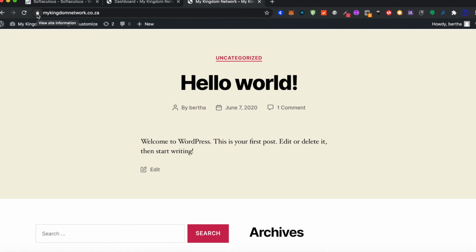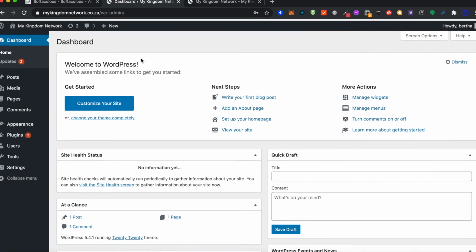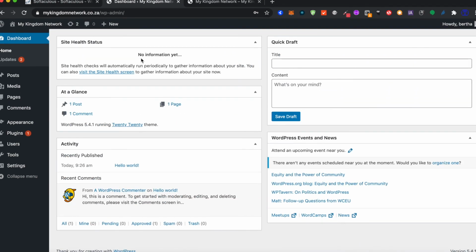So best practice, and this is good advice even in future, when you build a WordPress website, from the beginning, before you do anything, make sure the SSL is working. And as you go along, as you add more and more things to your website, you'll be able to pick up what is actually affecting the SSL, and it will help in future. So this is the correct way of doing it. And in the next lecture, we will look at customizing our website to look the way we want it to.